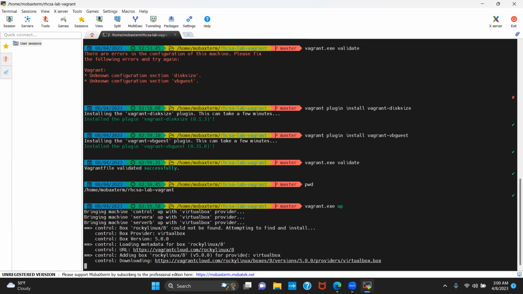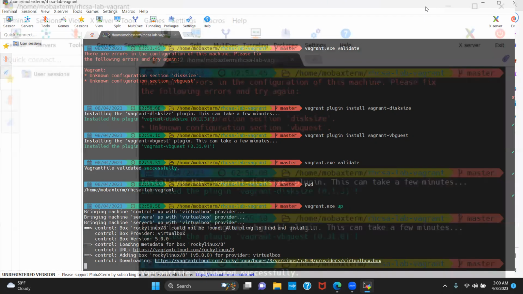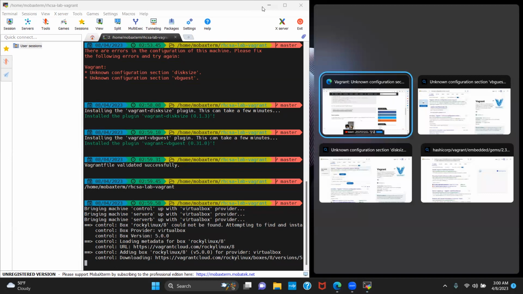So here it's going to download the operating system for us, and on VirtualBox it's going to start creating some machines automatically.